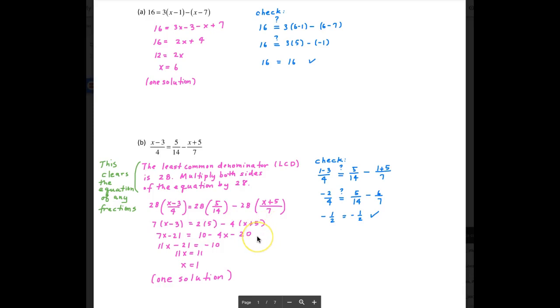After we combine like terms, something that you're familiar with, and then work through the simplification process of just getting the x on one side by itself, we end up with x equals 1. So again, we see here for this linear equation, we get one solution. What we will do is plug that solution, x equals 1, into x on both sides, and if it is a solution, which it is, we should get the same value on both sides, which we do.